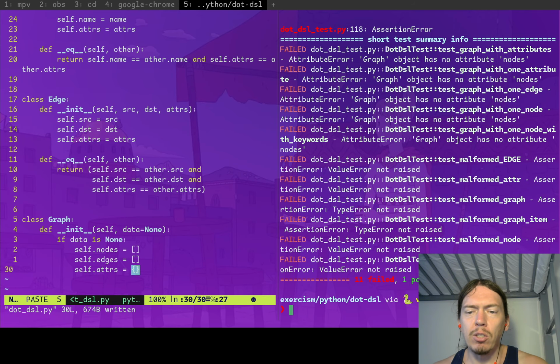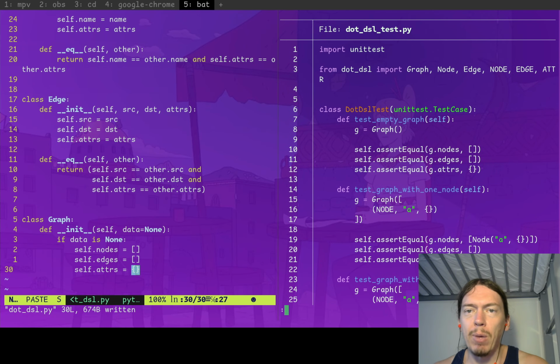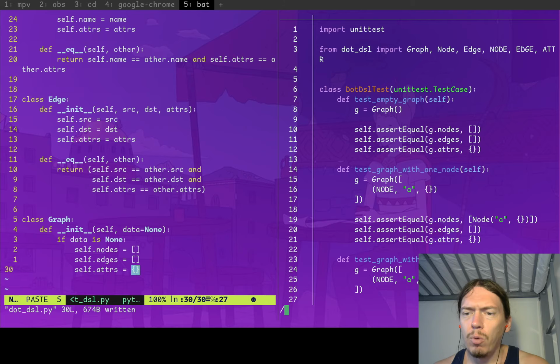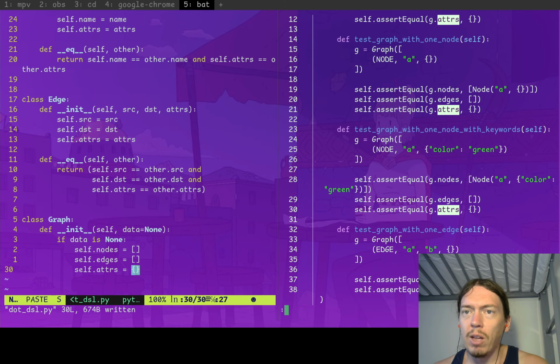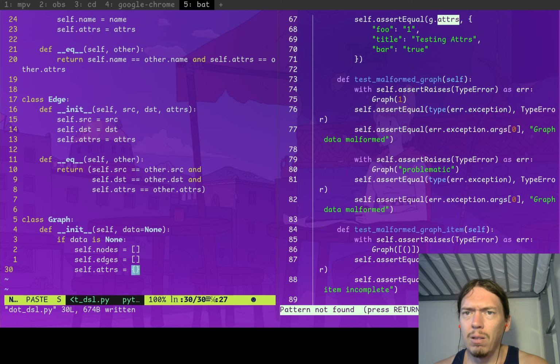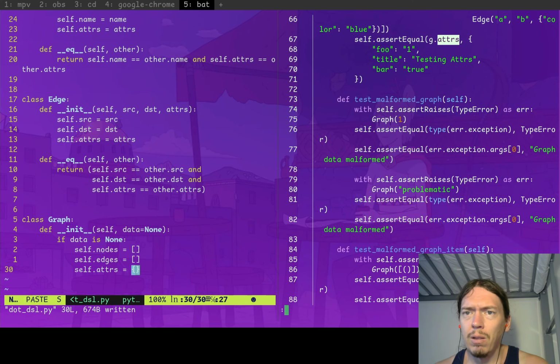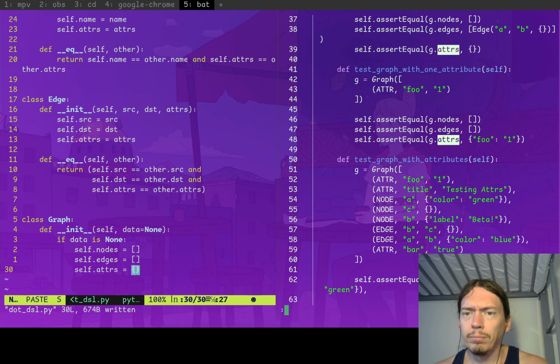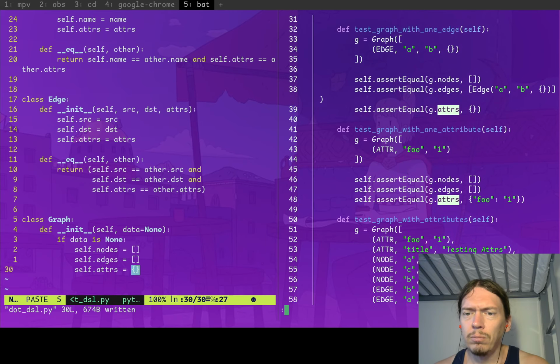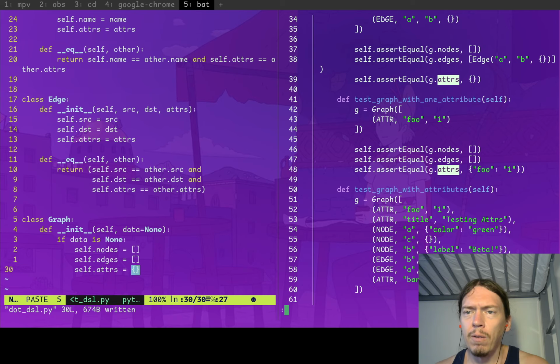So okay, so now I need to see how is the data actually passed in. So I guess we're good there. Where's adders? That's the next one it complained about, I think. Okay, so here we see with one attribute.